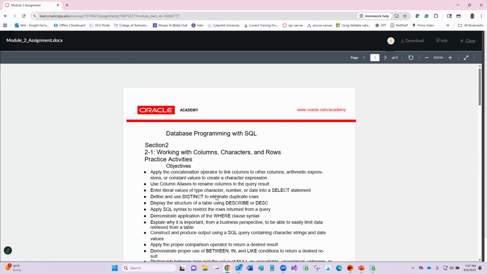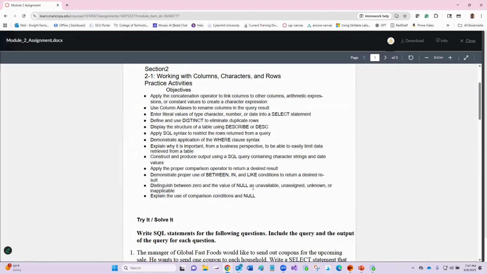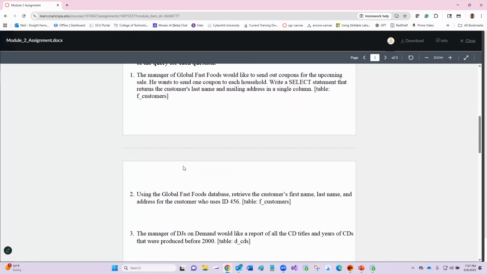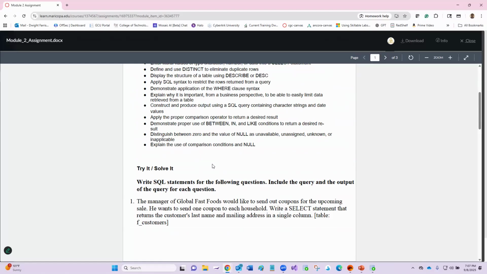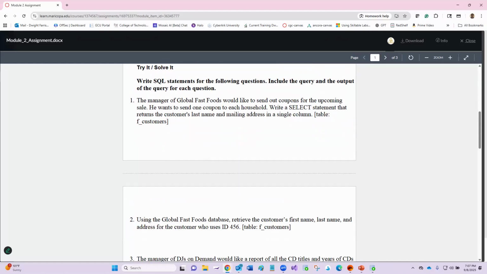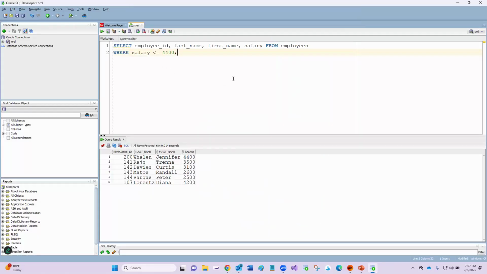So once again, you don't have to do this, but I do recommend reading through the objectives again on the assignment, downloading the document, and adding a screenshot of the developer. Hence, you open the developer, run your query, right? And then take a screenshot.